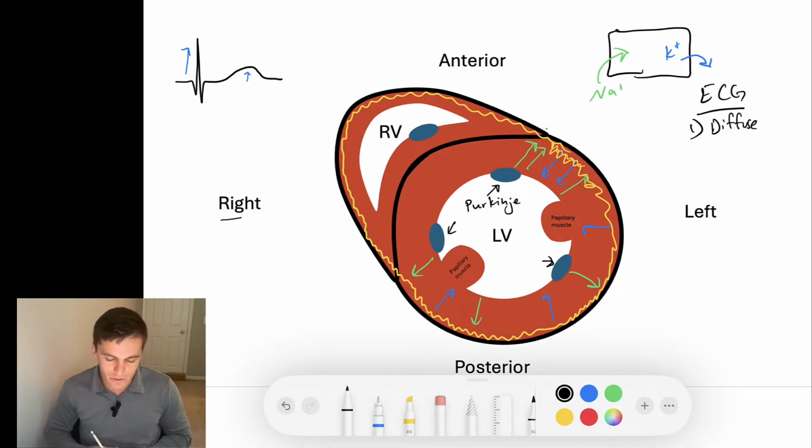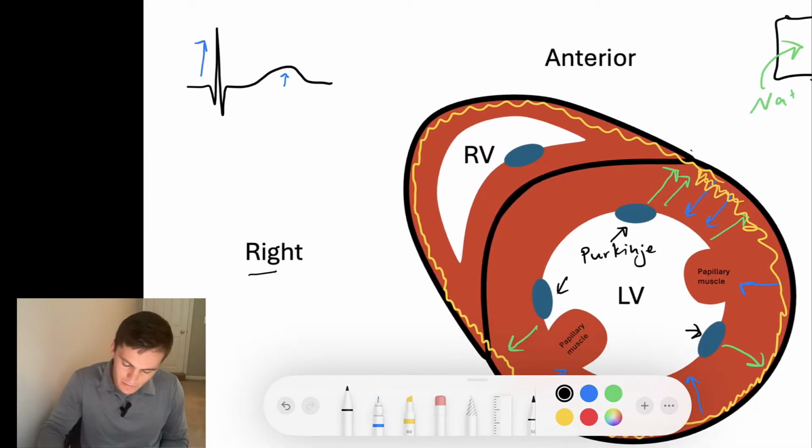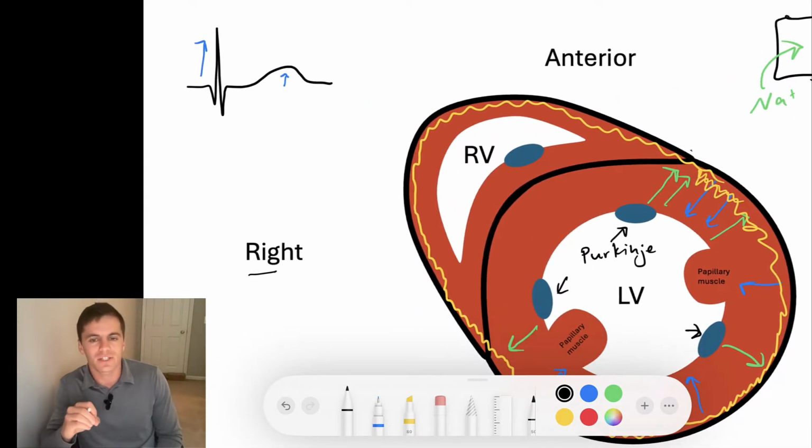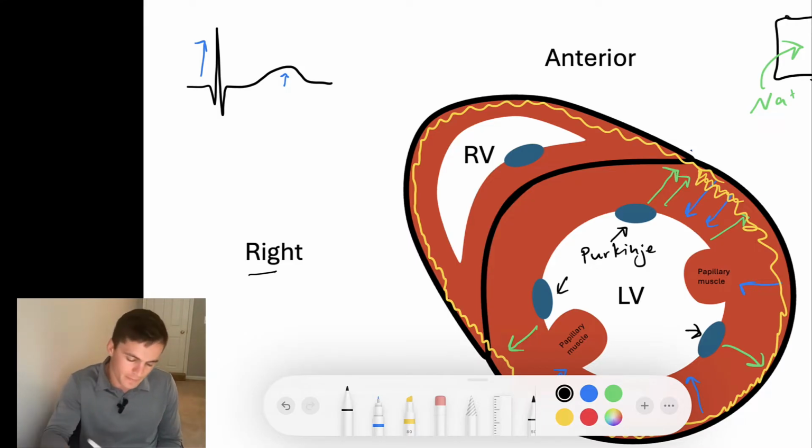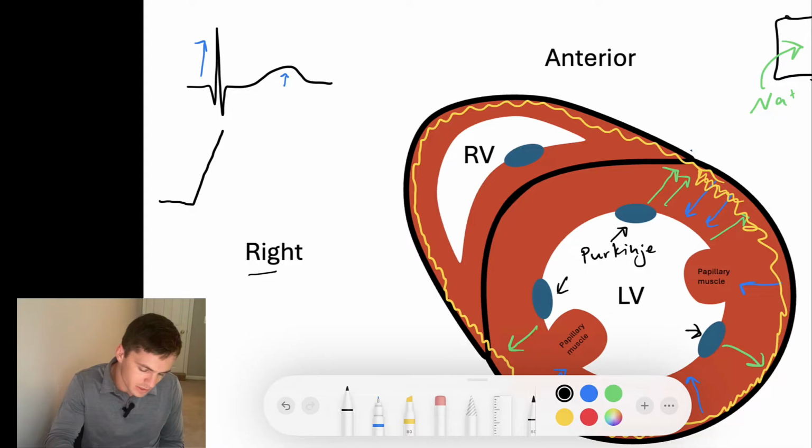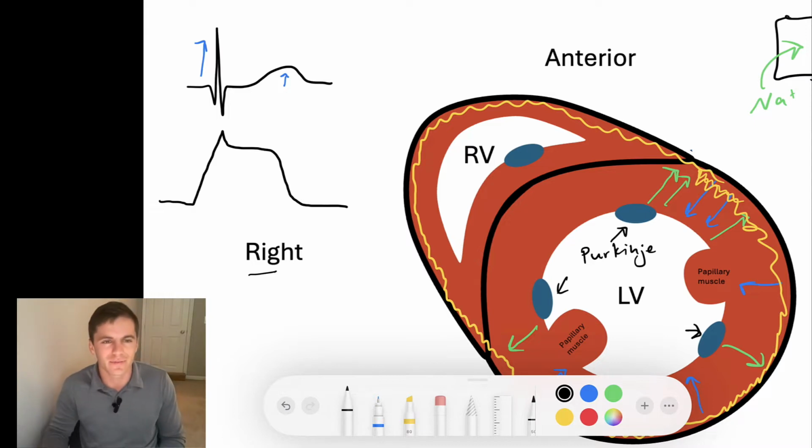The second thing I want you to remember is that whenever I look at this QRS complex, I want you to remember the action potential of a cell. This is really, really important, okay? So if I overlay an action potential of a cell, it's going to look something like this, right? So remember, we have our depolarization, and then we get this point here, and then we have repolarization, right? Does that sound familiar from early learning in medicine, right?